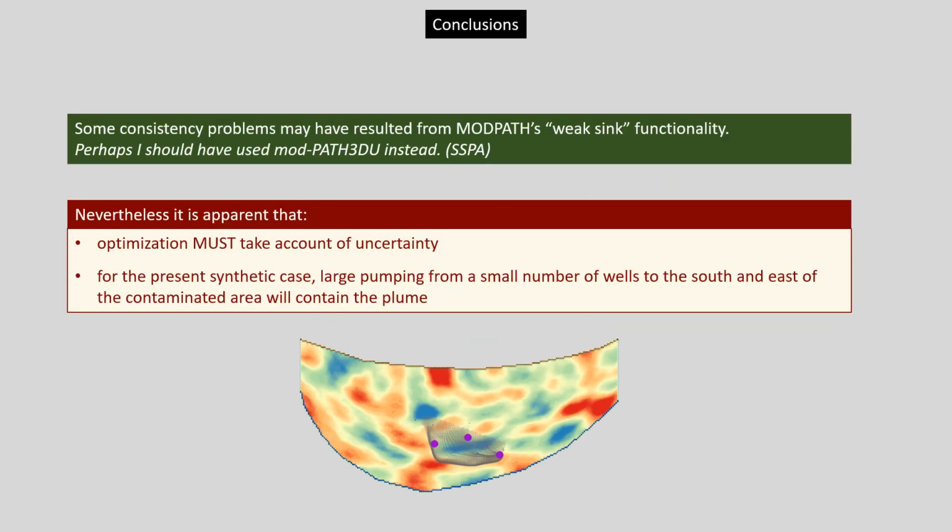Well, that I think comes back to the behavior of MODPATH. This is a highly nonlinear problem, not because it's intrinsically a highly nonlinear problem. I think it's highly nonlinear because of the operation of MODPATH's weak sink functionality, where a pumping well can go from capturing virtually no particles to capturing many just with an incremental change in pumping rate if it becomes a strong sink rather than a weak sink. But that's beside the point. The process has worked well.